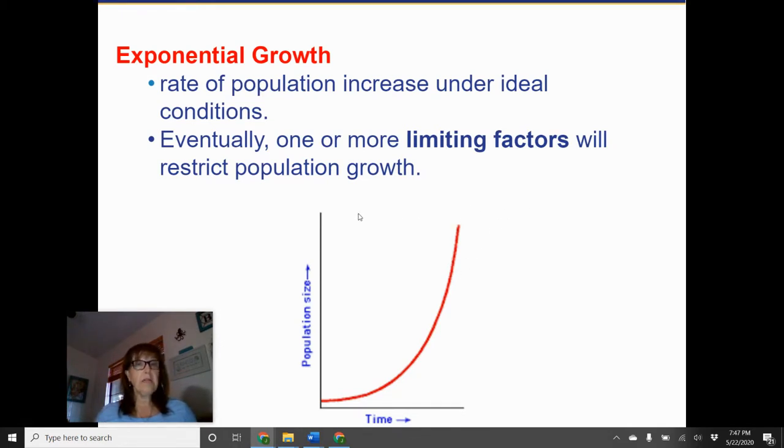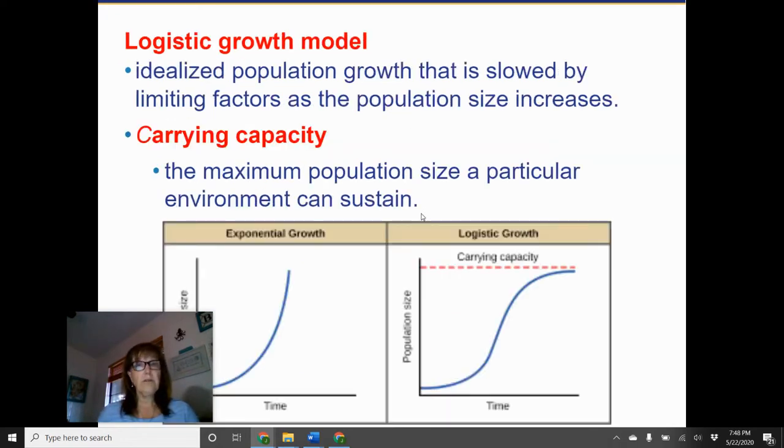And that basically means that the number of resources that are available in that population aren't adequate anymore. And so we will see this growth rate change. So when it says eventually one or more limiting factors will restrict population growth, these limiting factors we're talking about could be water, could be food, could be shelter. What else limits our ability to survive? Water, food, shelter, nutrition, climate. Okay, those would all be, it could be a storm even. If you're living in an area where maybe you're prone to tsunamis wiping out entire populations every couple years, that could be a limiting factor.